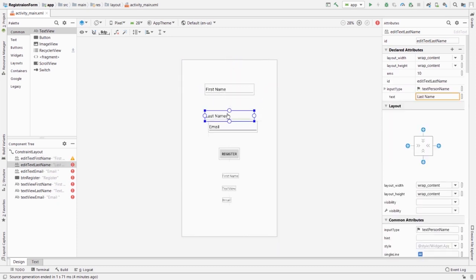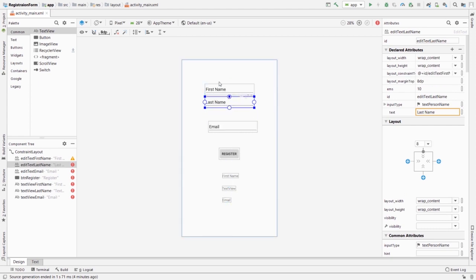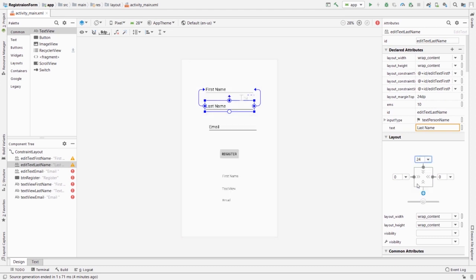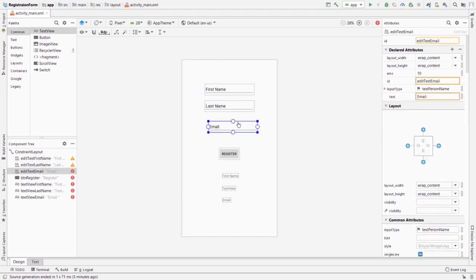Okay, for the second one, I'm going to constrain it to below or the bottom of this other text view. And for right and left, let's say the 2 edges of that text view. A margin top of 24 for email as well.